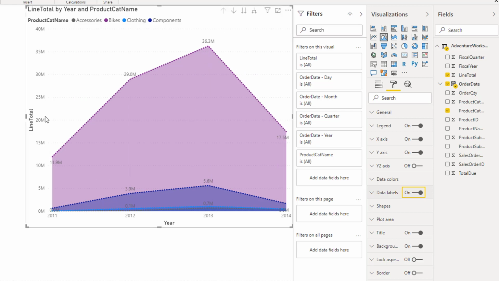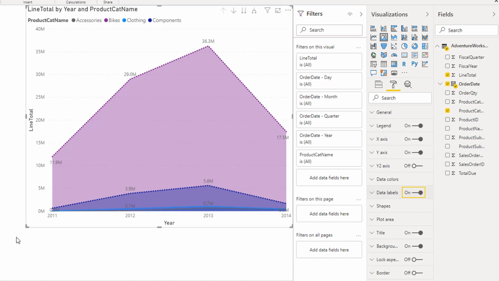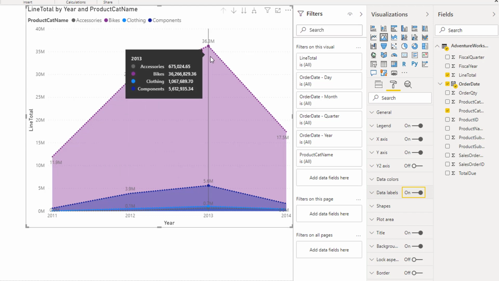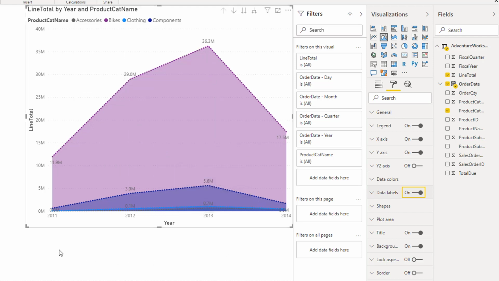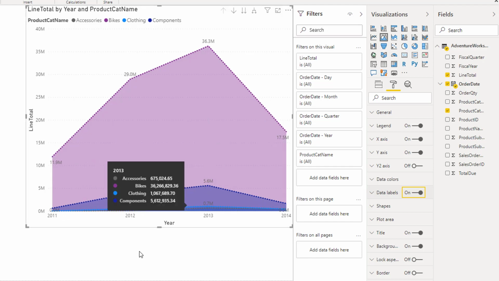So that's it for an area chart. It's just a line chart, but with shading, so you could see relation of your totals to each other, and if they kind of change hierarchy in the totals. And to do that, you just basically build like a line chart, except you're picking area chart.